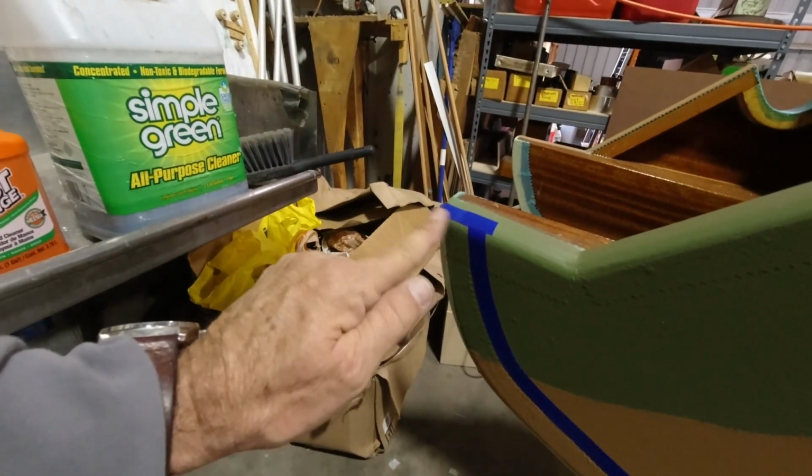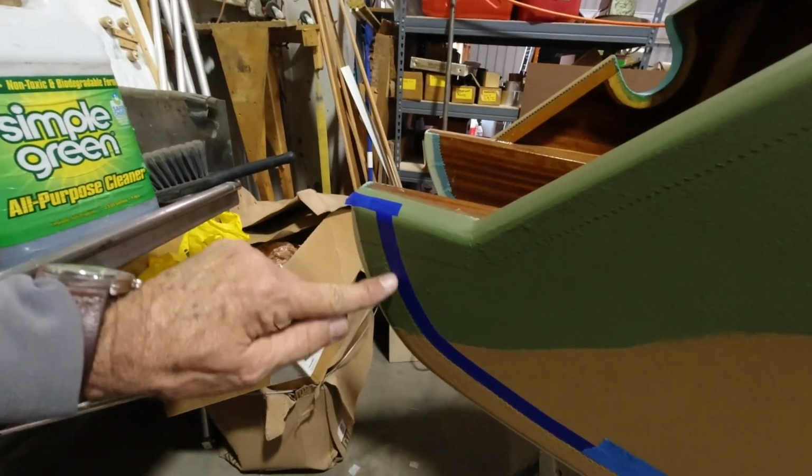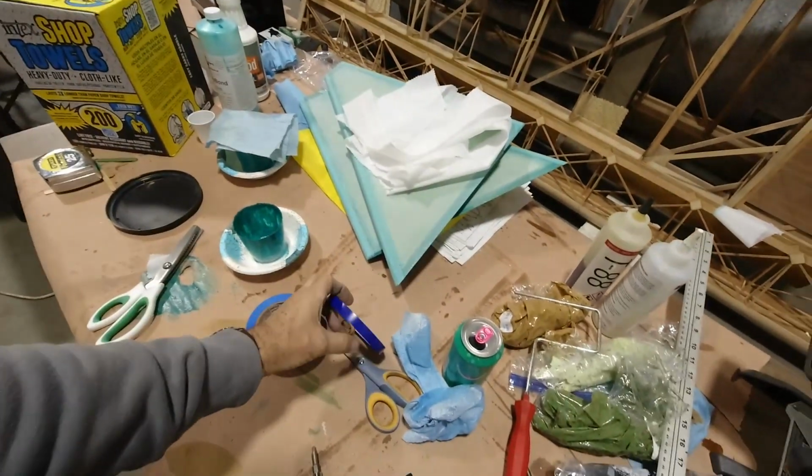Found some really cool tape that I'm going to need when I do my roundels. I got this tape from Finish Master. It's a 3M vinyl tape 471, which made that curve really easy. So when I get to do the circles and stuff, it won't give me any trouble. I know I'll be able to make that radius with that tape. It also comes in, I believe this is 3/8, and it also comes in 1/4 inch, so you can even go smaller if you have to.